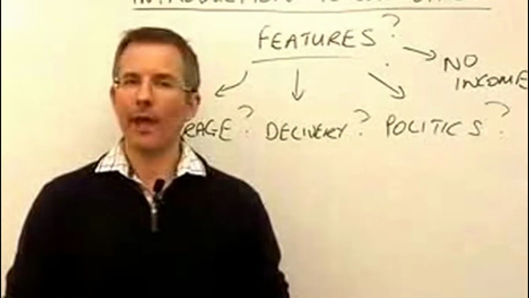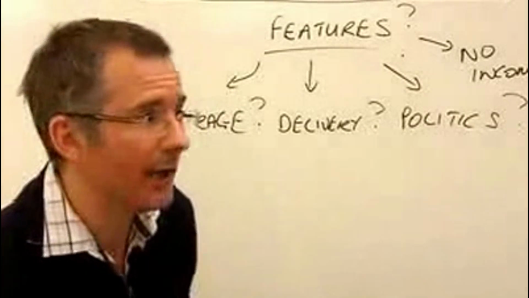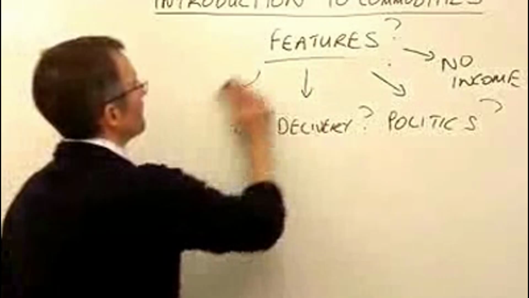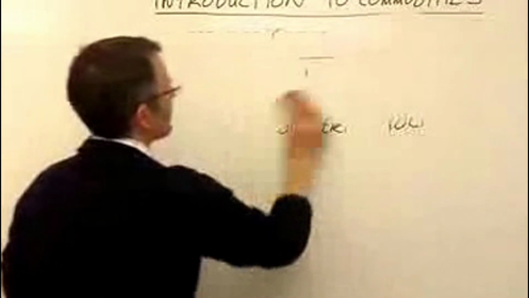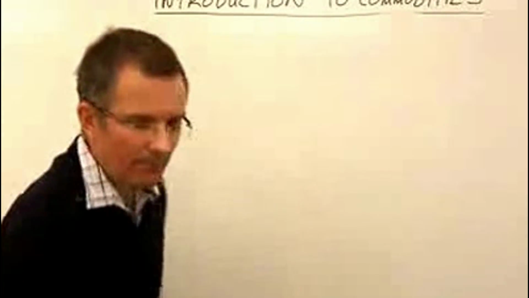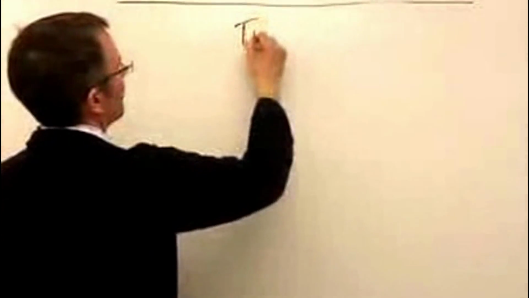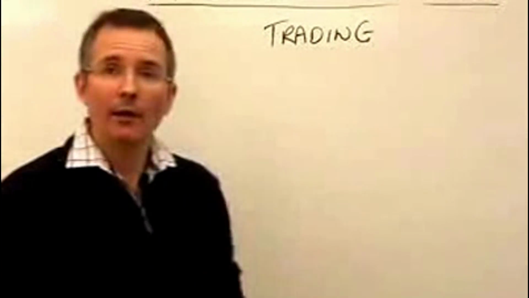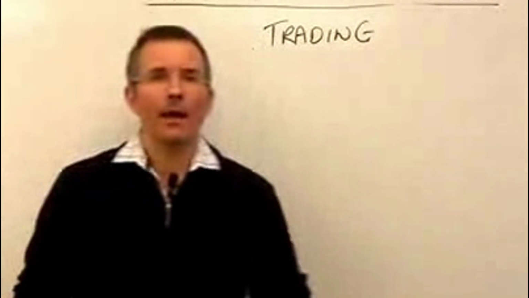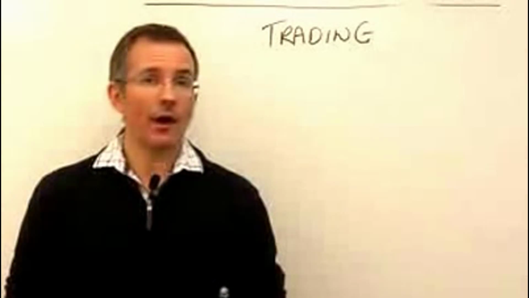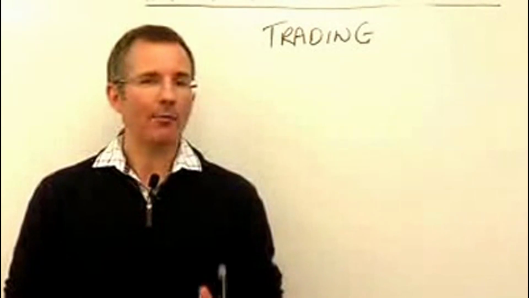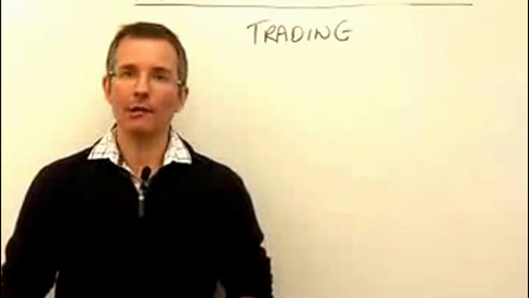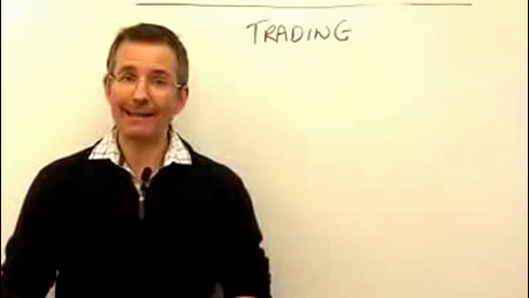Okay, so that might sound a bit scary. So in practice, how are these things traded and how can a retail investor get some access to this market? Well, let's have a look at trading. First of all, we've got the professionals, as I might call it. So, around the world, there are some huge exchanges that specialise in trading commodities. The sort of people that use these exchanges are big buyers and sellers represented in New York, for example, or Chicago, at the mercantile exchanges, as they're called, or in London at the metals exchange.